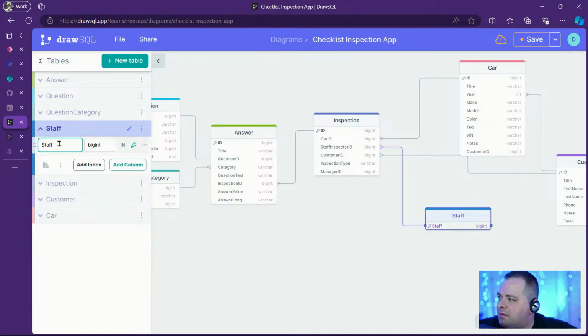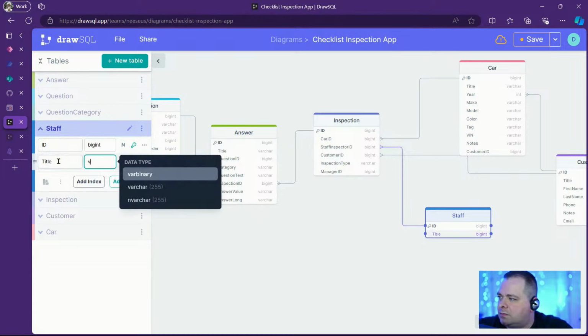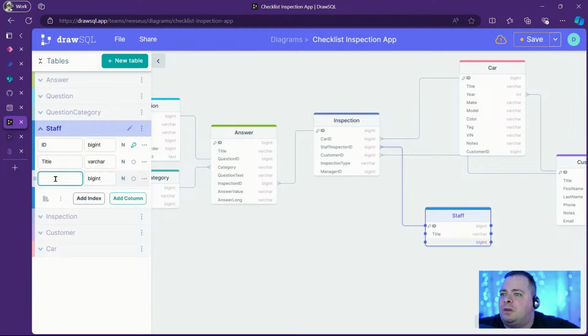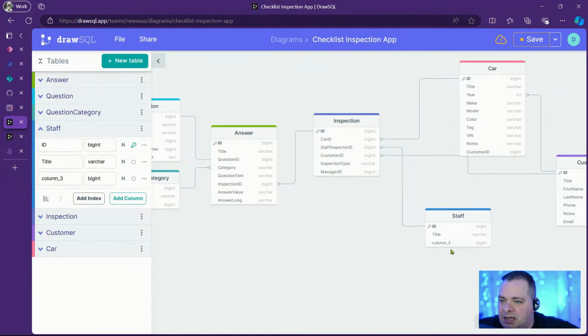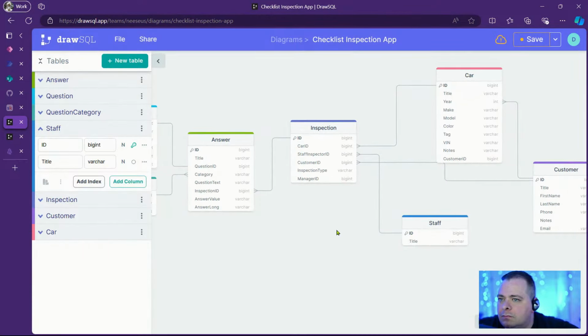Now for the staff, I just want to visit this real quick. We need ID and we'll add a column for title, varchar. And let's put a few things in here that we know we're going to need. But we do have it all right here. So I might just keep it simple for now. Okay.